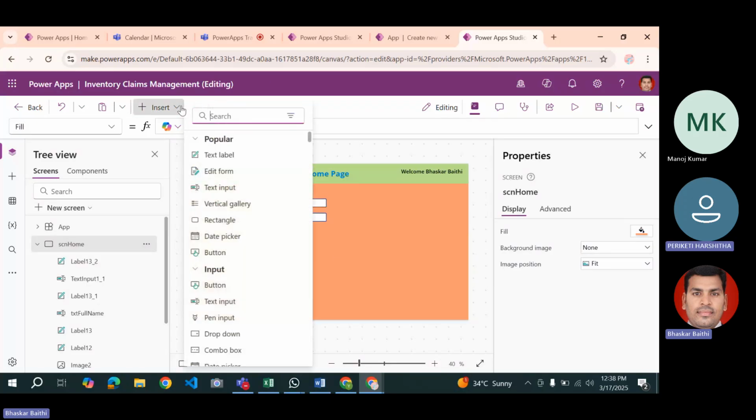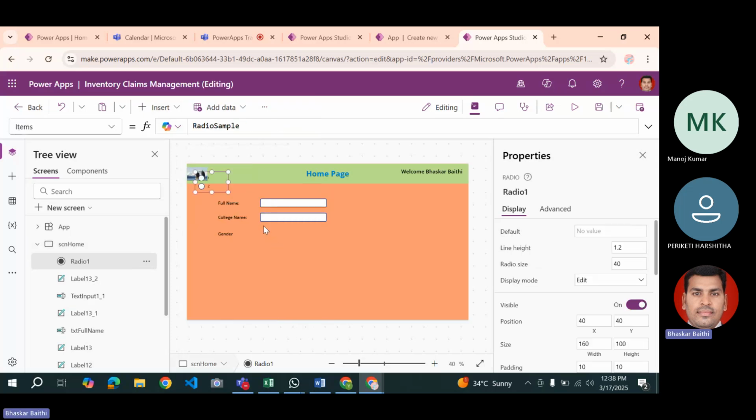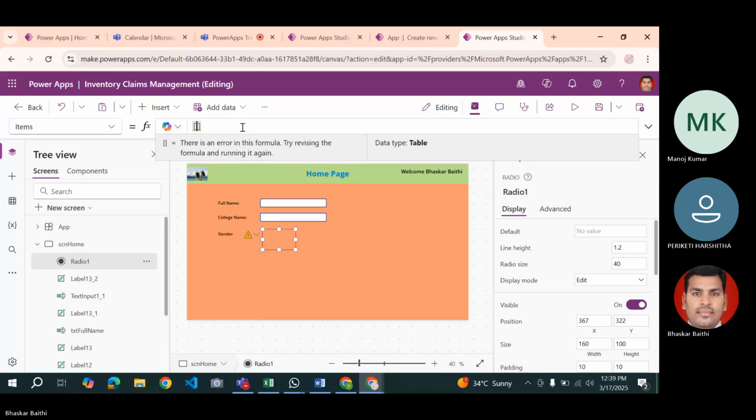So for that you need to add the radio buttons. For this you can add the formula.